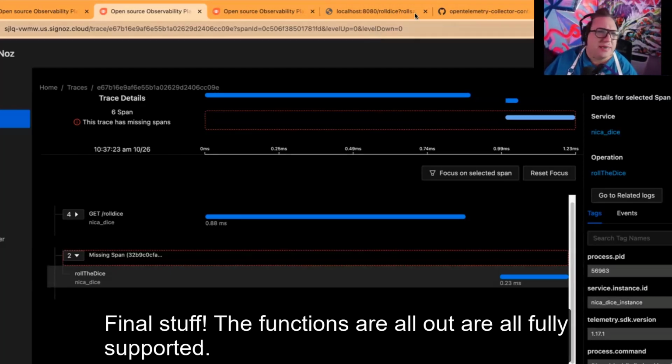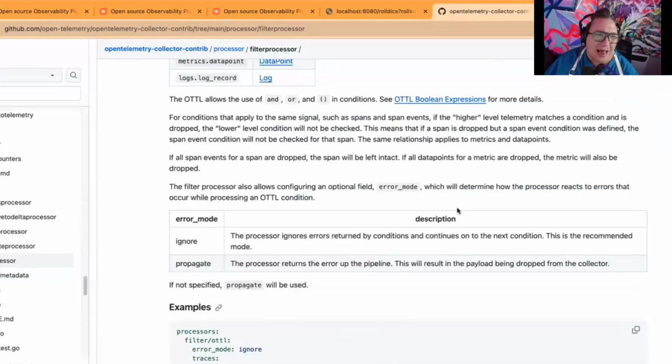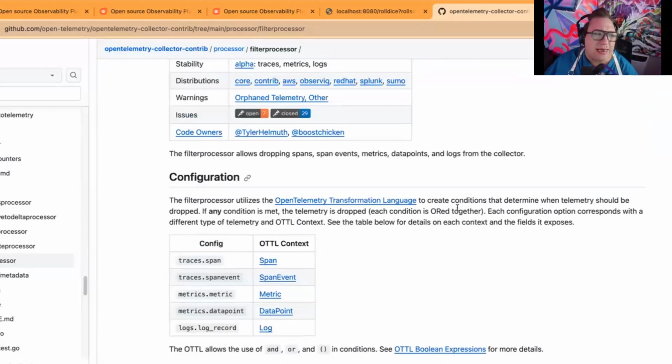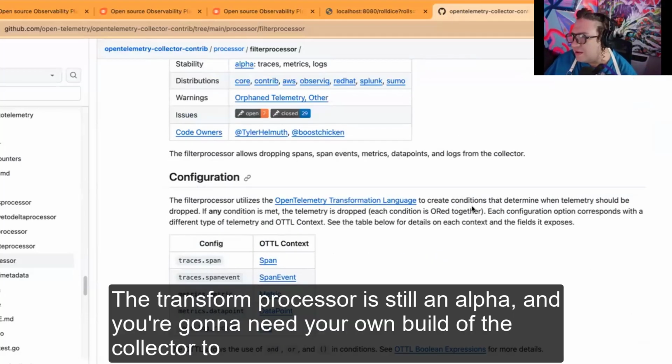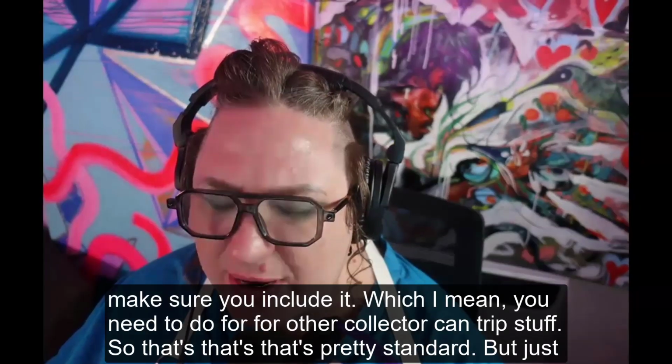Final stuff. The functions are all fully supported. The transform processor is still in alpha, and you're going to need your own build of the collector to make sure you include it, which you need to do for other collector contrib stuff. So that's pretty standard, but just be aware of it.